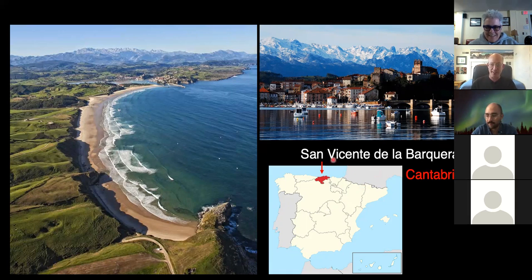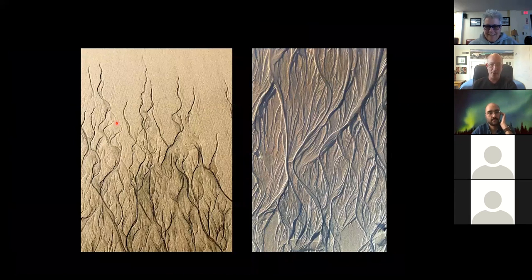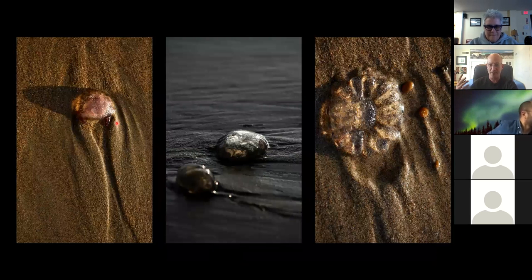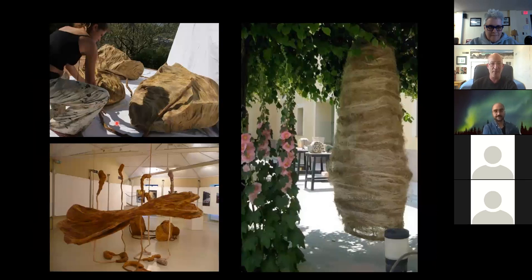Maria was born in San Vicente de la Barquera in the northern region of Cantabria. It's a beautiful little town, and I really want to go there one day, surrounded by mountains and oceans and rivers. As a young child, Maria was highly influenced by nature and her surroundings. She noticed all these wonderful patterns that are happening all the time. She saw that leaves have these amazing intricate structures, and sometimes just walking on the beach, you could find a piece of rock that has algae growing on it in the shape of a heart. And she would see shapes and patterns that are dynamic and changing.